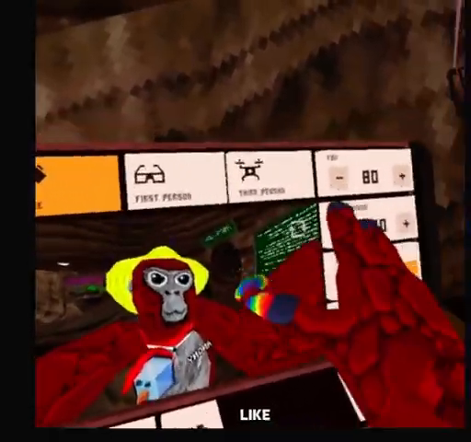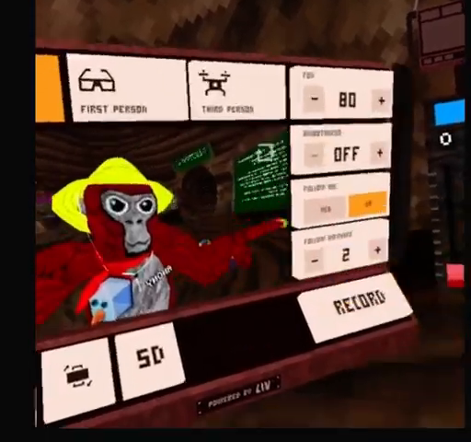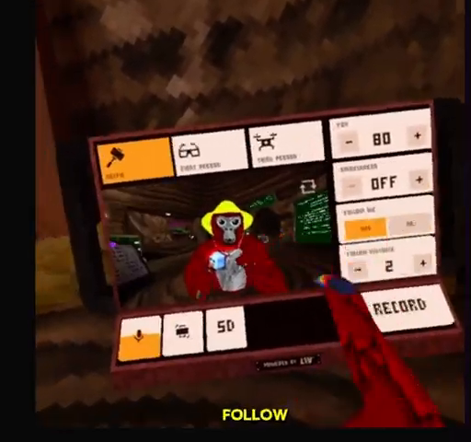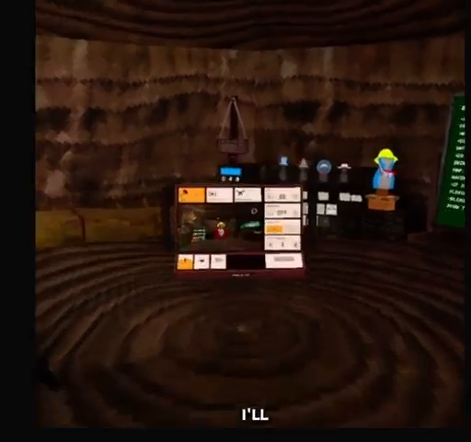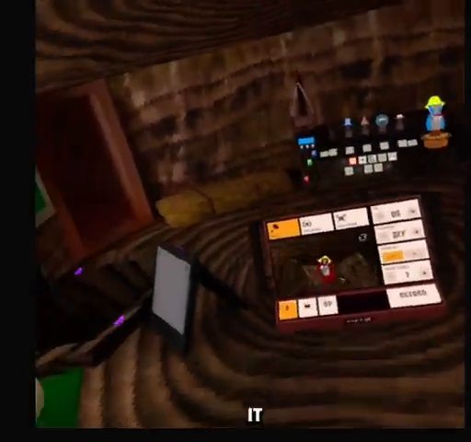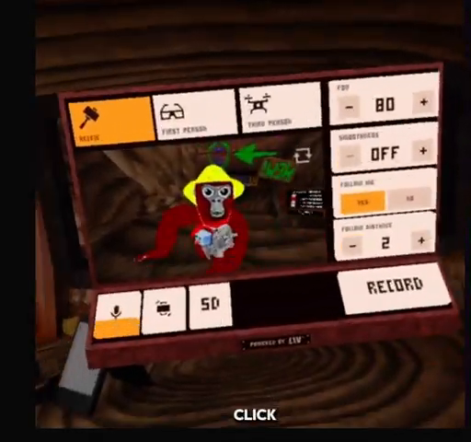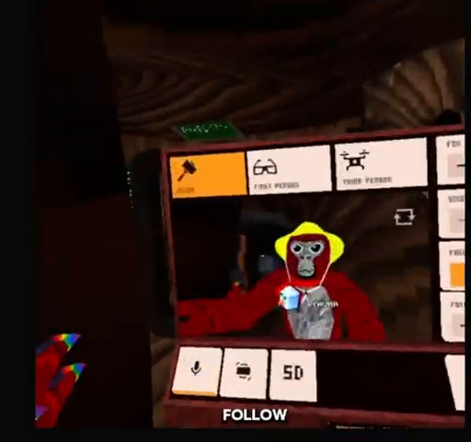Also, now follow me. If you click yes, then the camera follows you wherever you are, and if you start moving, it'll go. Then the follow distance: if you click 1, it'll start following from a shorter distance. Click 2, it will wait a little bit longer to follow you.